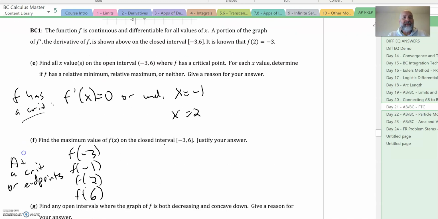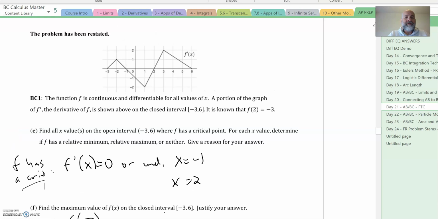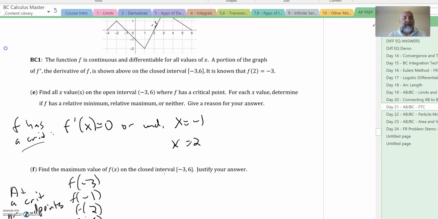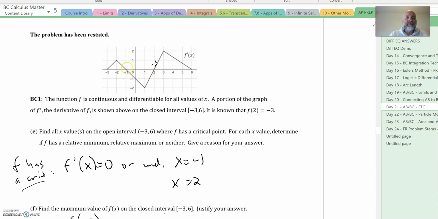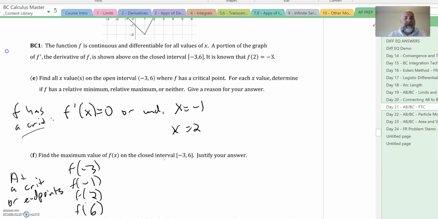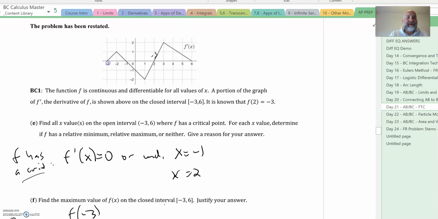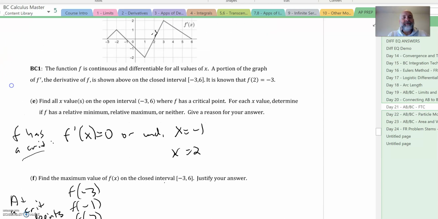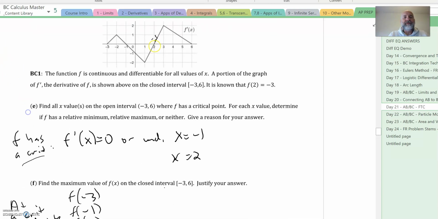The same idea. You're going to start from here, and here you're at -3, and so you want to find f of -1, where you're just going to have to work backwards with that area. And f of -3, you're going to work all the way back to here. But remember, because you're working backwards, all the areas are going to be opposite. And then f of 2, well, that's just -3. I got that one. And f of 6, I'll find the amount there.